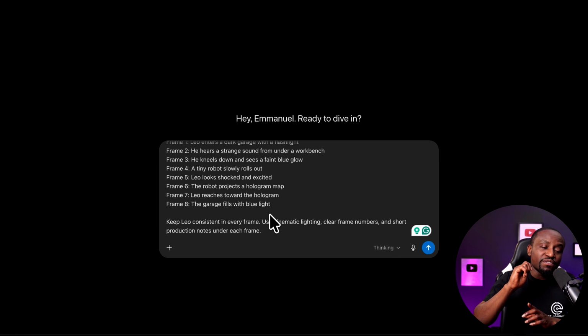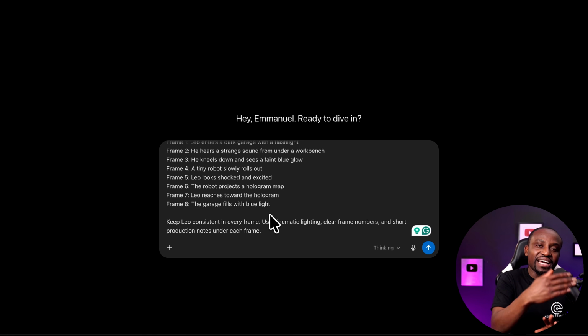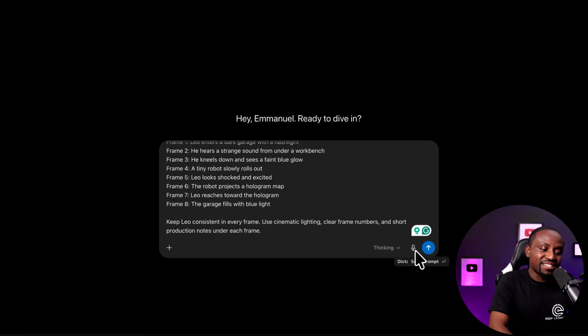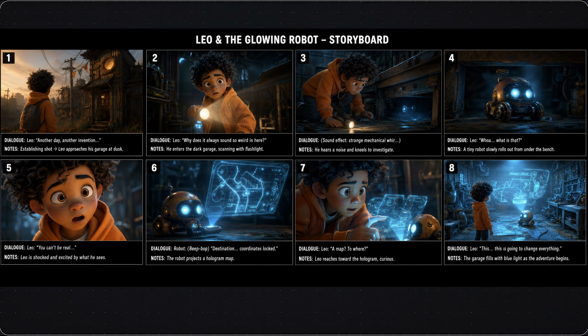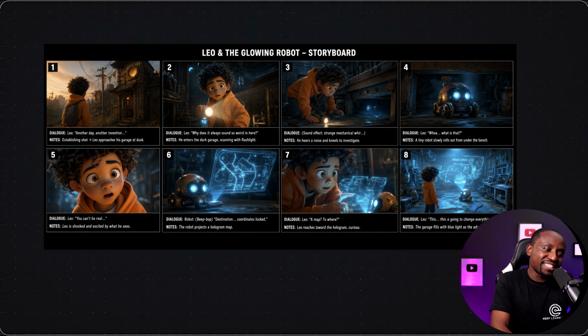Now, I didn't even mention what the dialogue should be. I left it open so that it generates the dialogue for me. If I had the dialogue that I wanted it to say, I would put the dialogue right there and it would generate that. So let's go ahead and send it to the model and see what it does. All right, you see, beautiful. It has generated all the scene list for me. So now I can look at this. If this is visually what I want, that's great. If not, I can prompt edit.